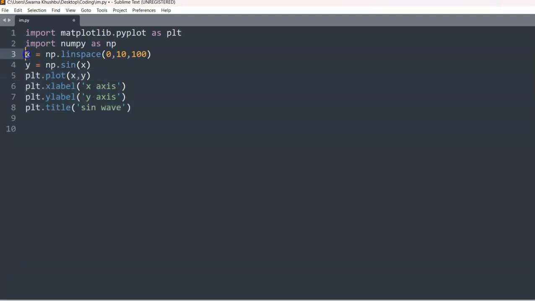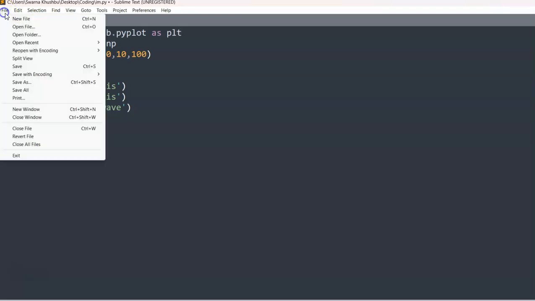So basically x and y over here, with the help of linspace and sine function, you are creating your graph, you are creating your plot, that is the sine wave, and with the help of the plt function, you are giving the add-on features to your graph, that is the labeling of the graph or title. If you want to give some color, you can use the same plt function and give the color as well over there. Now you want to see the image, right? For that you just have to write plt dot show. With the help of this function you will be able to see the image.